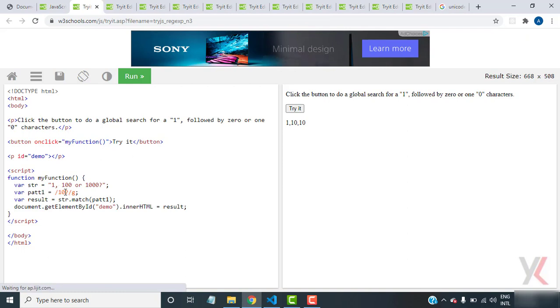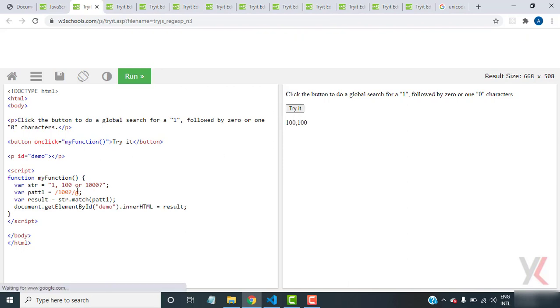So here you can see 1, so 0 is not present over here, so it is taking 1. Now here it is taking 10, but not this 0, because only one occurrence should be present. Okay, means 0 should be only 1. So here you can see 10, so here it is taking 10 only, because it only wants one character.